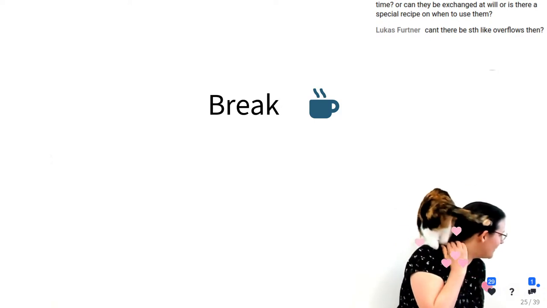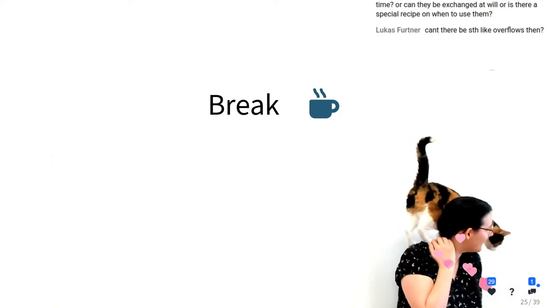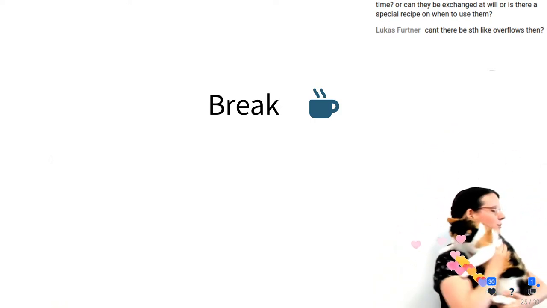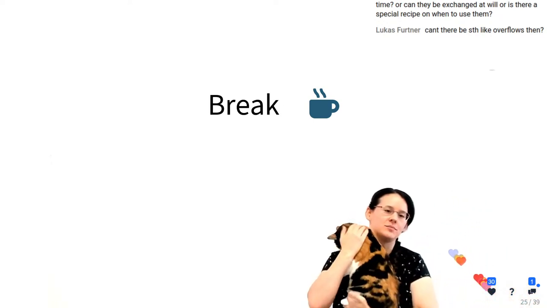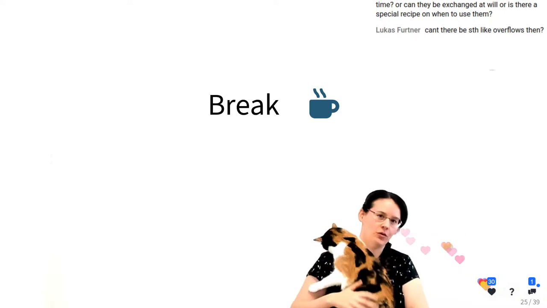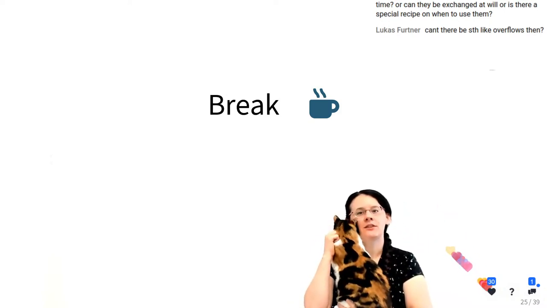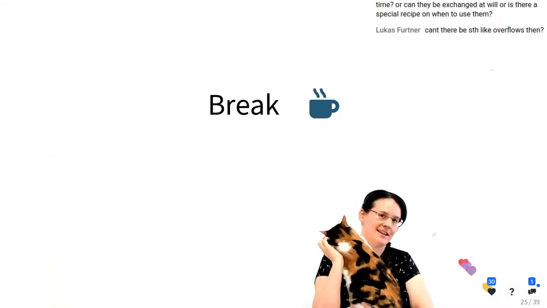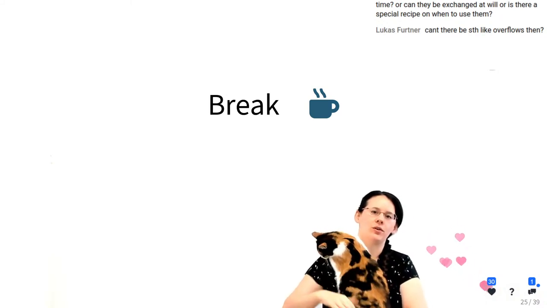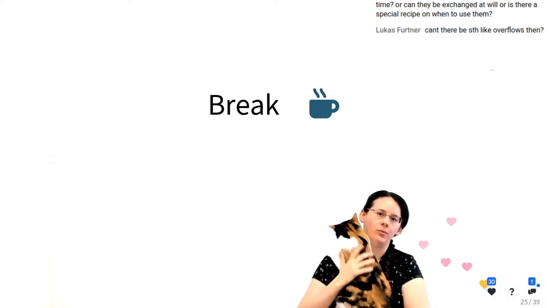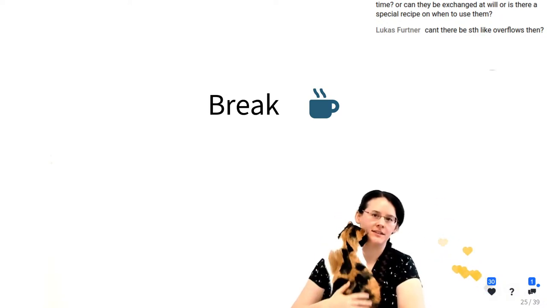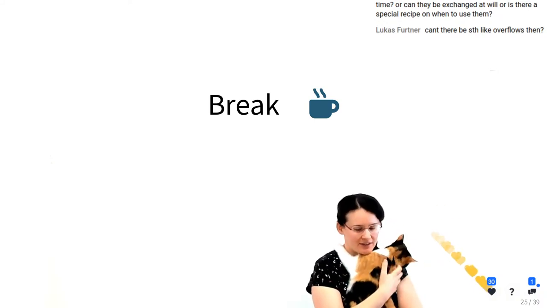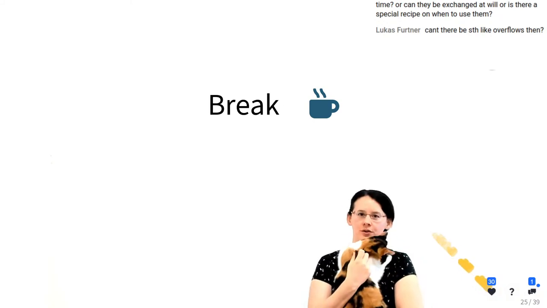The last question that I missed to explain before the lecture is, can't there be something like overflows? So yes, indeed, if you use this sort of operation like addition modulo 2 to the 32, then you can have overflows, which means it's not really suited as an invertible building block, like in the SPN scheme. However, in the so-called ARX schemes, add, rotate, XOR, where these integer additions are used, this is taken care of by using them in a specific way that does not need to be invertible.